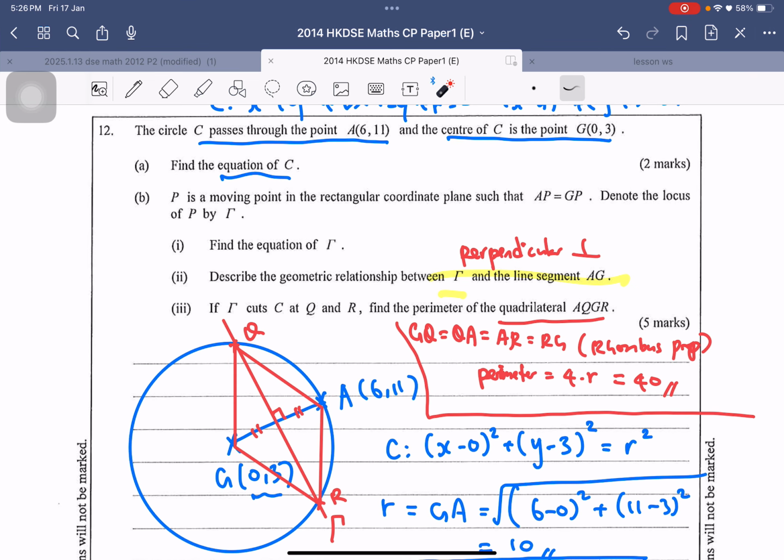One more thing I need to tell you is, do we really need to draw this diagram to ratio? You don't need to draw this diagram to ratio. You see this is 0,3. Must this be 6,11? It may be correct, but I can draw whatever I want. You don't need to follow the real position. Just give a rough idea of what it looks like. But when you draw it, really use the ruler. Try your best to draw the diagram out. So I expect all of you to draw the diagram for the rest of the questions as well.